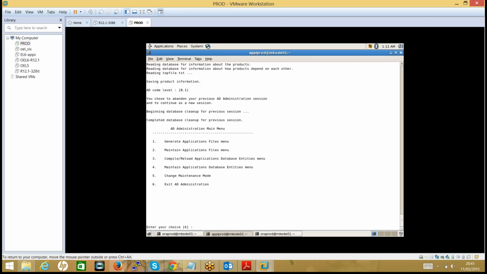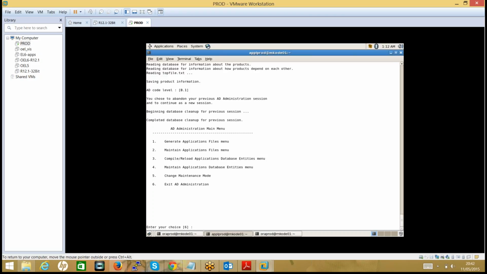Once all your inputs are right, it will provide you the main menu of AD Administration, the AD Admin main menu. In that you will see Generate Applications Files menu, Maintain Applications Files menu, Compile or Reload Applications Database Entities menu, Maintain Applications Database Entities menu, Change Maintenance Mode, and Exit AD Administration.